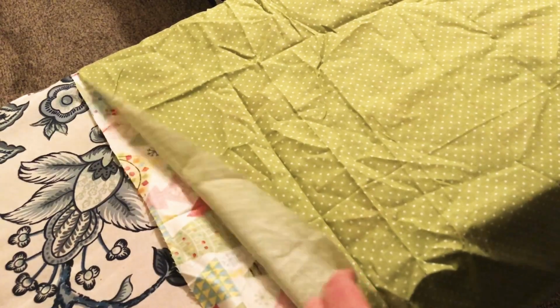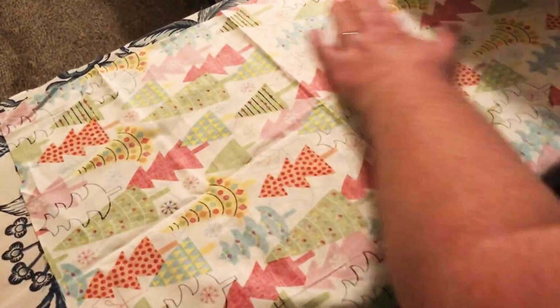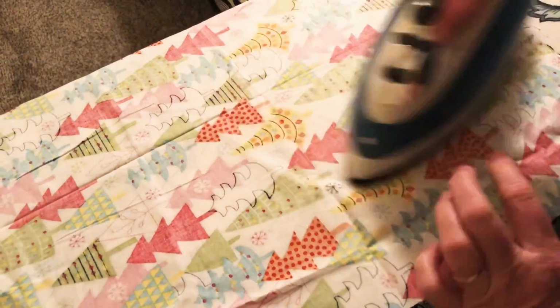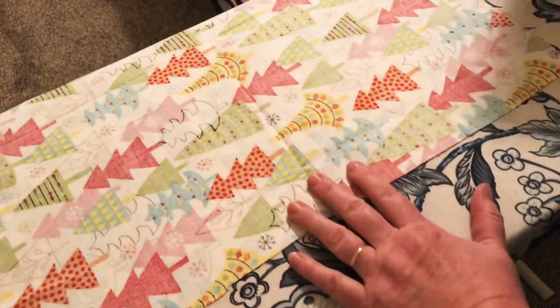I dug some fabric out of my stash, and I'm going to iron both pieces really well. I'm in my other bedroom right now, so the lighting is not as good as my craft room, but I'm going to get the ironing done as fast as I can. I'm trying to get the wrinkles out because the way I had it stored, it made them pretty wrinkled. So you want to make sure your fabric is good and flat.